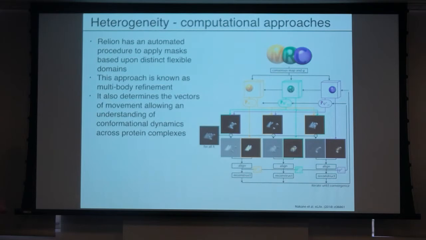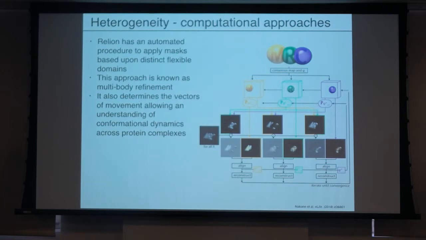Another thing that's very nice is they make movies where you can see, for example, whether a rocking up at the top is related to a smaller movement somewhere else — are these coupled or uncoupled? You can generate a movie showing the movement of one domain and see if it's at all correlated with the movement of the other domain. In some cases it is, and that might suggest function. In other cases they're uncorrelated, and so you need to do further studies.